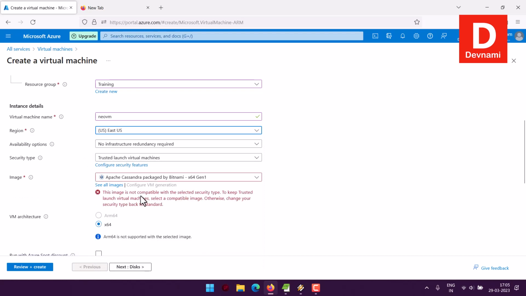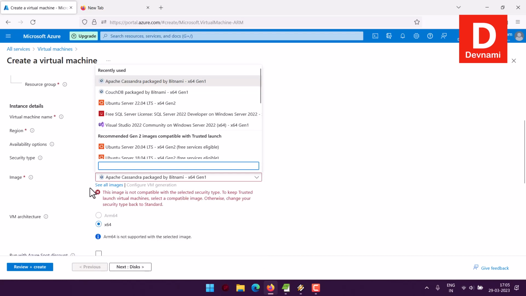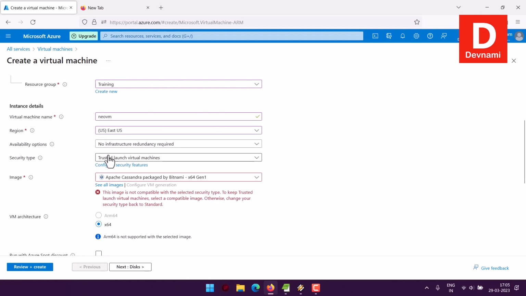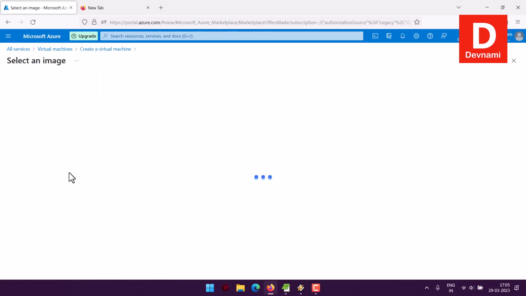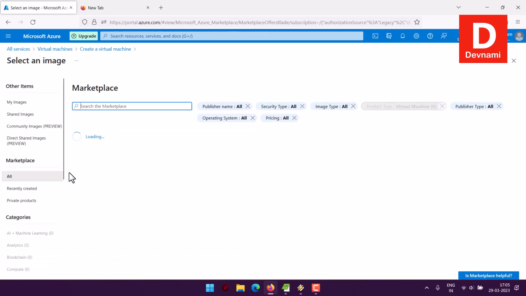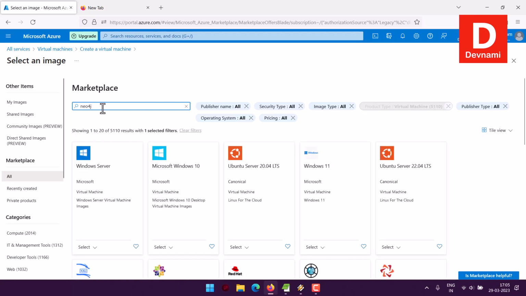And here you can see we have to pick the image, right? Meanwhile, we can set the security type to standard and no need for redundancy. So here let's find all the images. Here we have to check for Neo4j, and it should search once we hit enter.